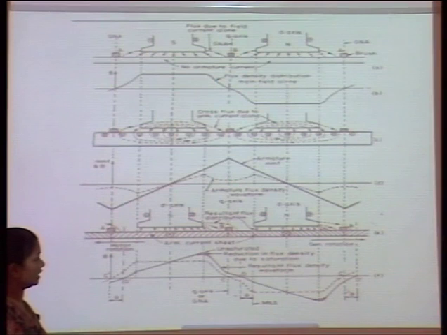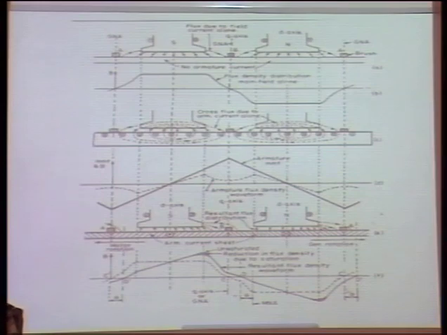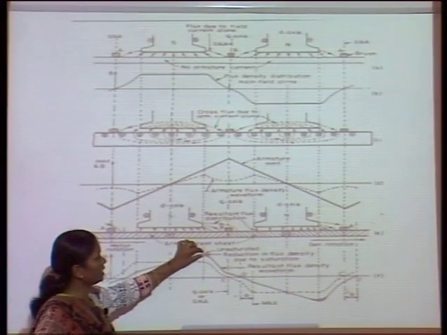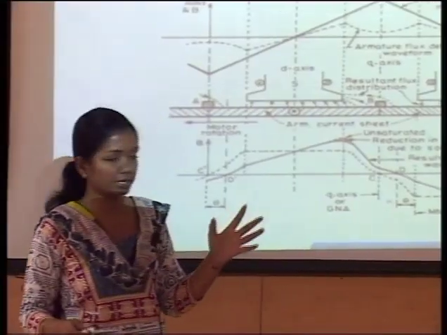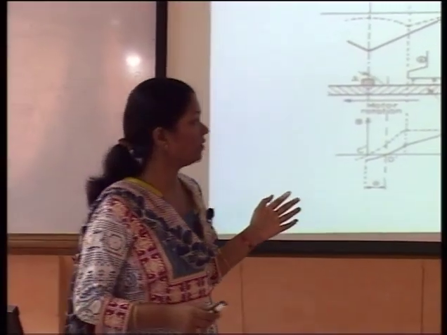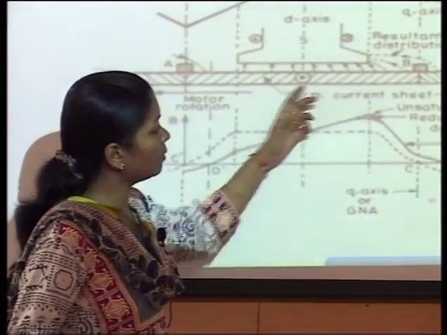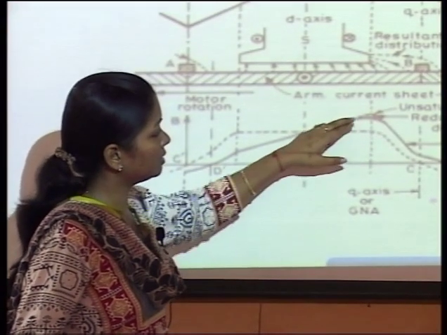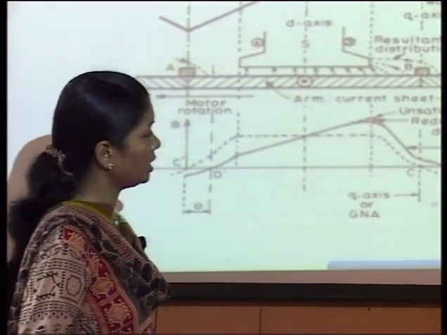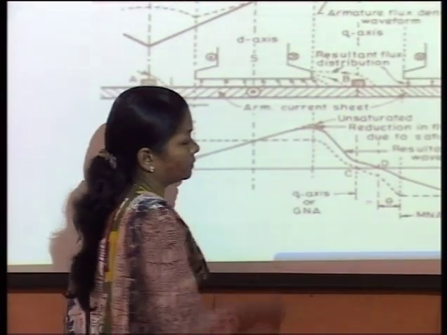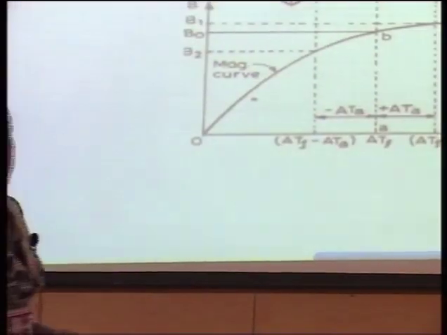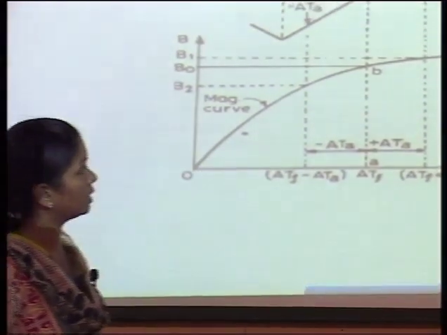So, it is an important effect which reduces the amount of induced EMF developed in the DC machine when the flux density is decreased considerably. Now again, this amount of demagnetization will depend upon the magnitude of armature flux. If the armature flux is more, the demagnetization will also be more, and if the armature flux is less, the demagnetization will also be less. This is the demagnetizing effect I have shown earlier.